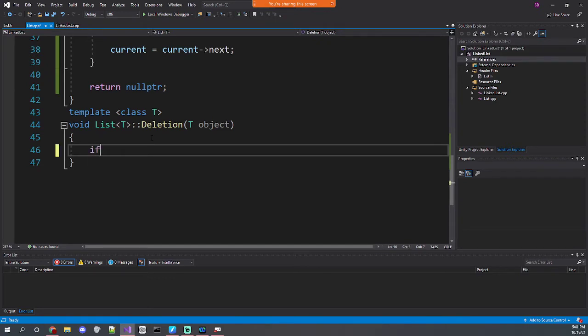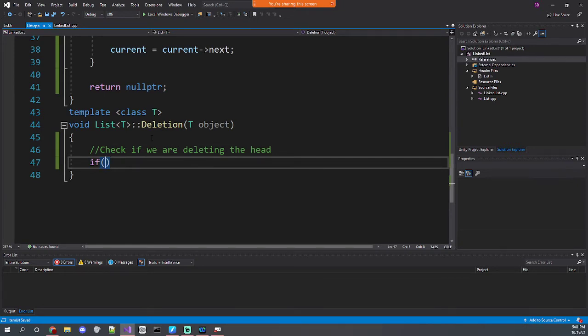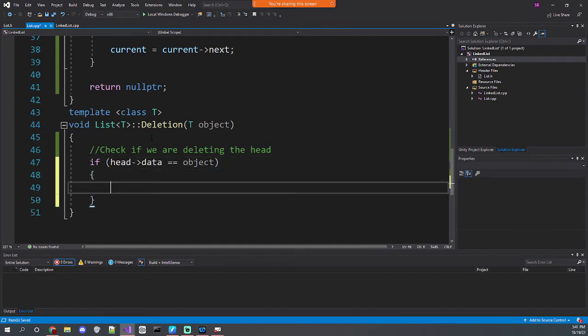Okay, so what I'm going to do is first check if it's the head case. And if that's the case, then what we need to do is first keep track of a temporary pointer to the previous head.